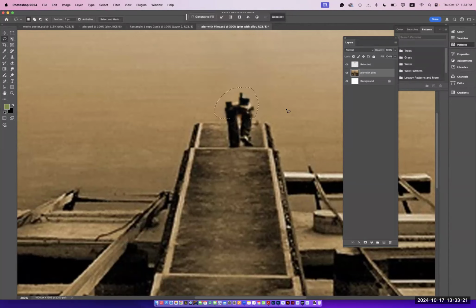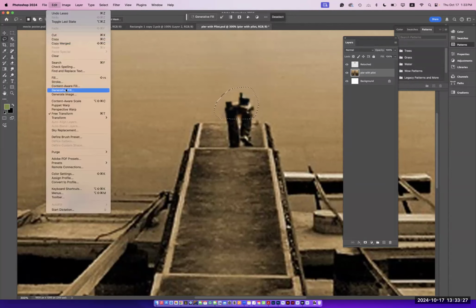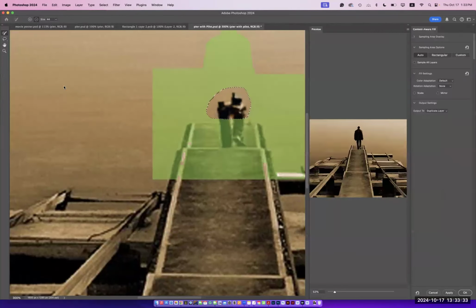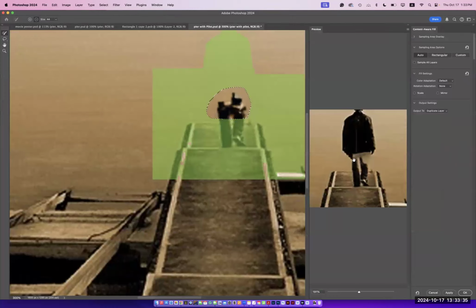And now I'm going to go to Edit and then Content-Aware Fill. And then all the way down here, I can see the effect. It didn't really work great for me right now, so I'm not going to use it.